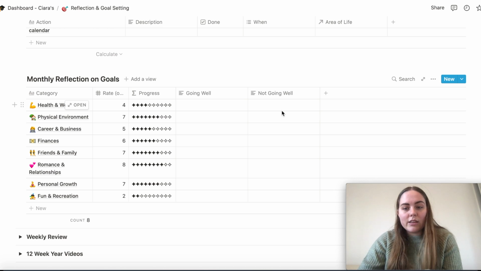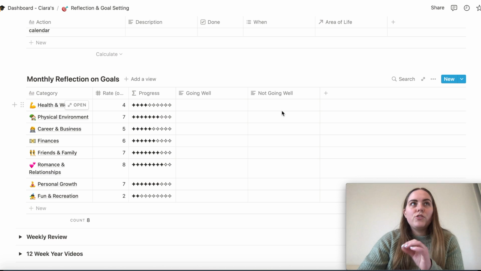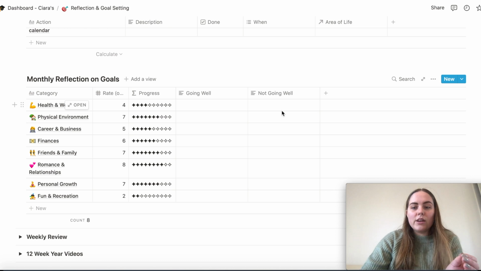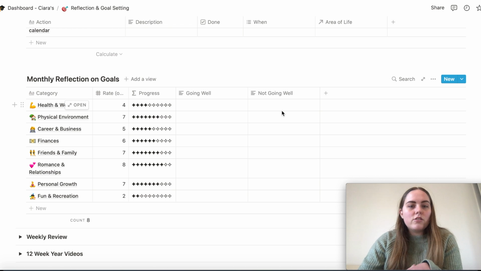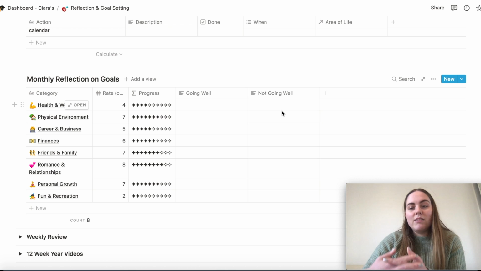But in the 12-week year, they typically recommend that you don't change your methods basically as you're going along, because you can't really judge if the output is changing if you're not actually doing the input variables. But what I think is good to do in terms of changing the actions is if you literally realize it's not feasible to do these actions, then you might need to make sort of an adjustment to what you are doing. That is it for this video.